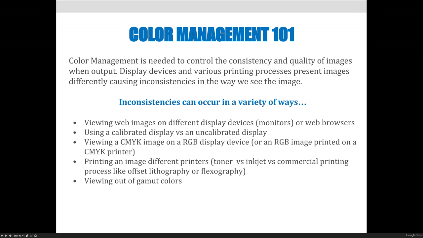Most importantly, the number one thing you can affect as a student in ART1280 is if you view colors out of gamut and think you can create a color that you can't — that's how you become frustrated that images aren't printing correctly. What we're going to do is make sure that when we go to print, instead of looking at really bright colors on screen and thinking they look fantastic, we get a realistic expectation of what those bright on-screen colors would look like translated to the duller colors of printing. Printing prints duller — it's just a fact. If you're looking at colors that don't exist in your output gamut, you'll be frustrated they don't print as expected.